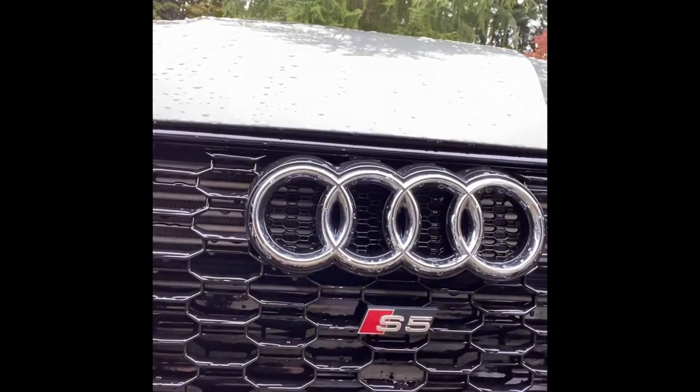I'm so excited because I finally figured out how to modify my OEM S5 badge to fit on my Carbon Labs grill, and I really want to share it with everybody. I'm going to show it to you now — I think I'm going to start a new trend, it's so awesome. Check it out — look at that, it works so good, you know you want to do it.